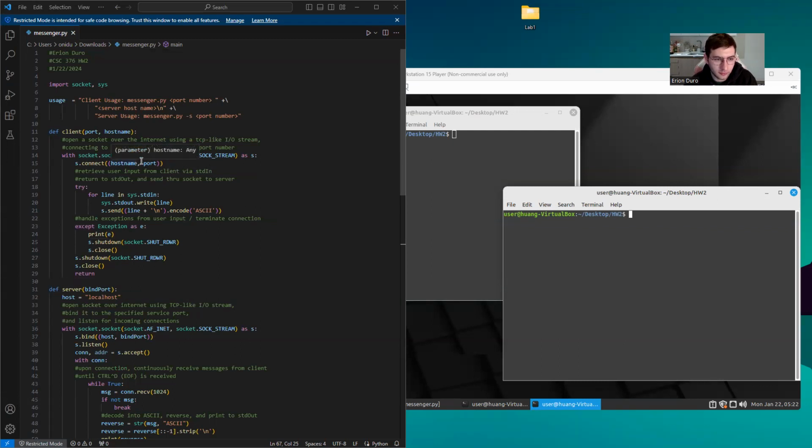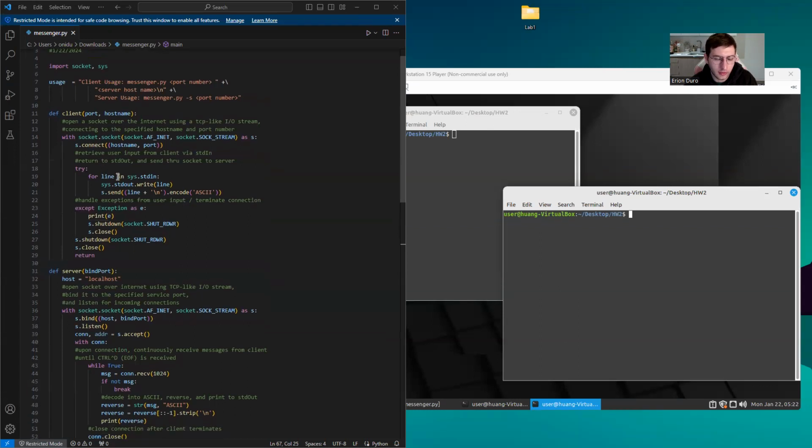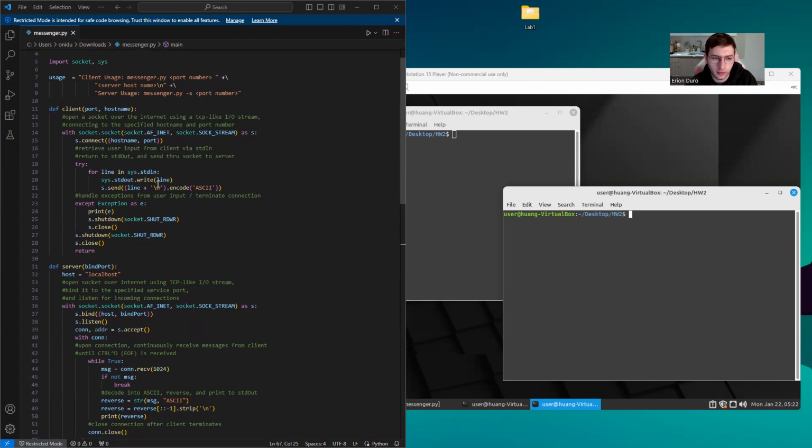If that connection is successful, we'll read standard in and collect input from the user line by line. After each line, we'll return that immediately to standard out, and we'll also send that line to the server through our socket after encoding it to ASCII.